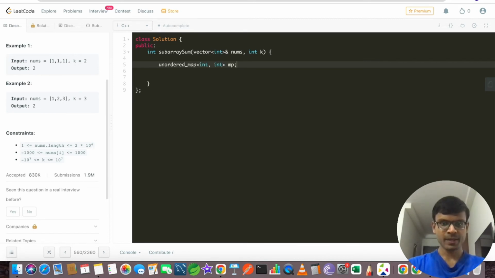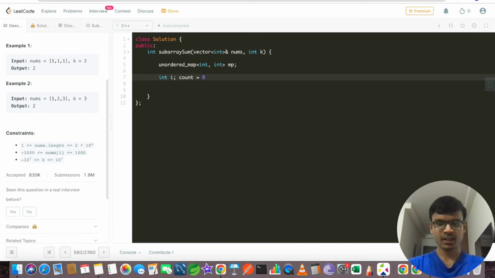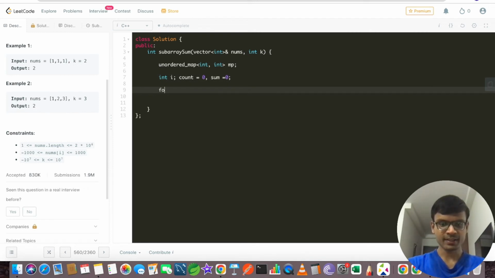Let's call it mp, and create one variable called count with value 0, which is going to tell me the count of subarrays I have encountered till now with sum as k, and initialize a variable called sum, which is going to hold the sum of all array elements till a particular index.